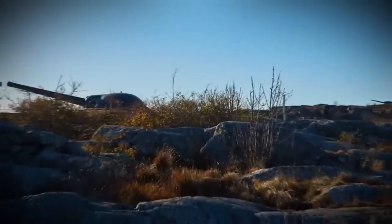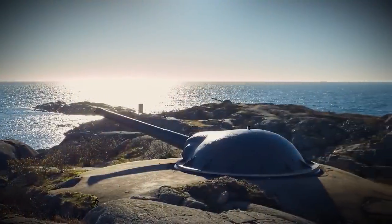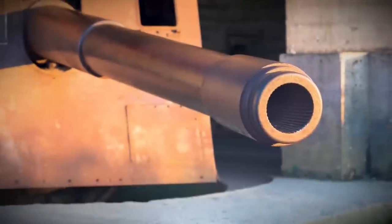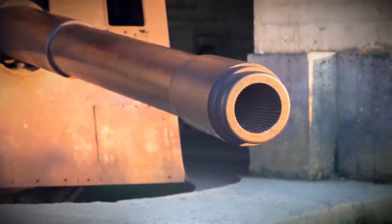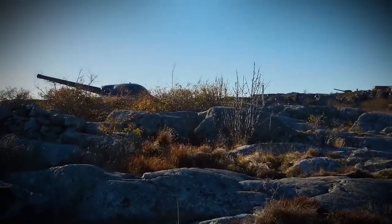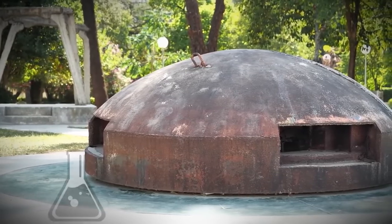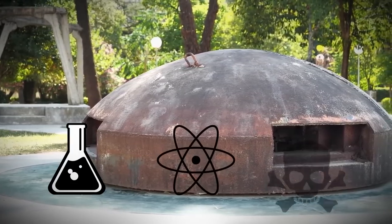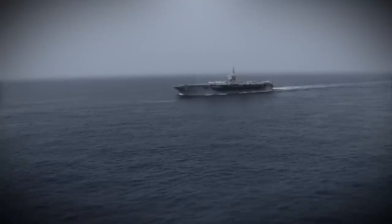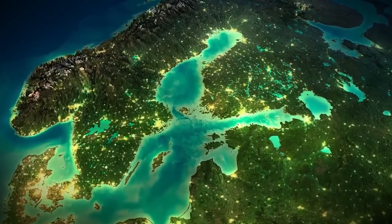Many of the old defenses were replaced by new artillery batteries like this one, which also happens to be the only one still standing today. Back when it was built, it was one of the most advanced artillery systems on the globe. The cannon could fire with outstanding precision, with the gun protected by a huge dome and the operating facility hidden inside a rock. The battery was designed to withstand all attacks — including chemical, nuclear, and biological. In the event of World War III, it might have become one of the most crucial lines of defense on one of the most important naval passages in the world.